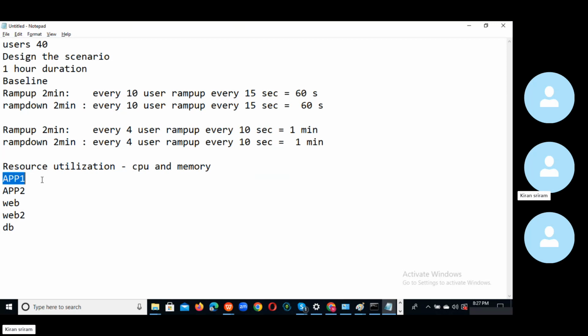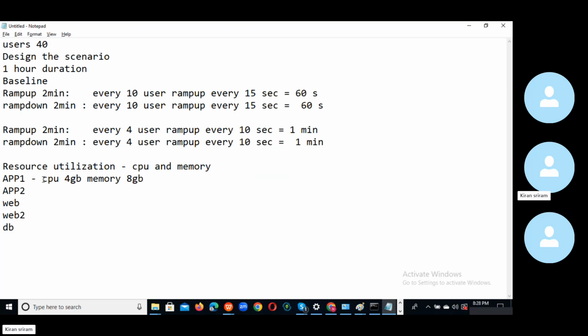Each server, which we can call a server, will have some configuration, like CPU of 4 GB and memory of 8 GB.